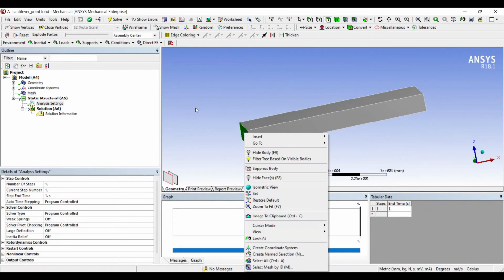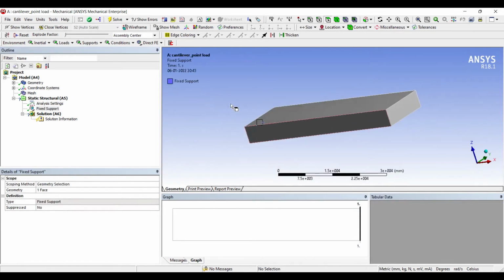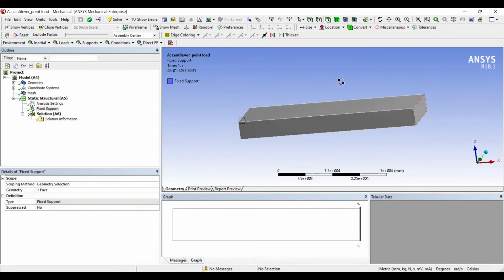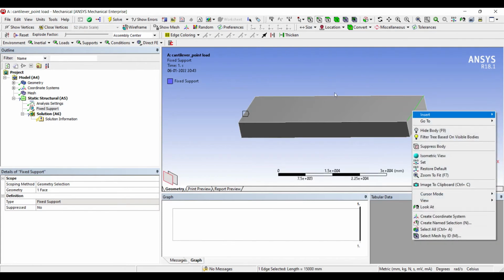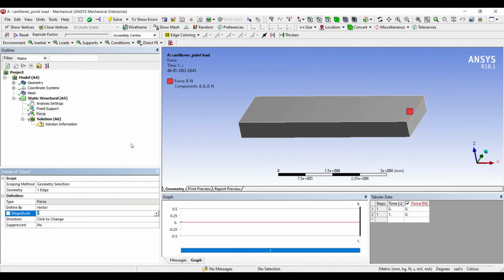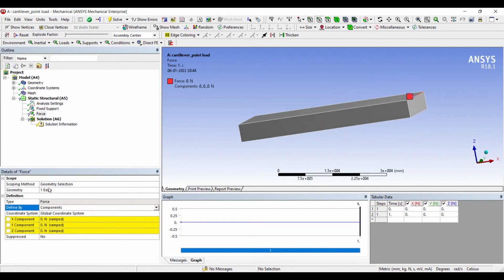As we know, a cantilever beam is one wherein one side is fixed and on the other side you can apply some load or you can leave it as free. So I'm applying load on this side. Either you can apply the load on this surface as I'm showing you here, or I can choose the edge option from here and choose this edge, right click, insert Force. I will change Vector to Component and the direction, as we can see, is Z. So in the Z direction, let me apply -1000.